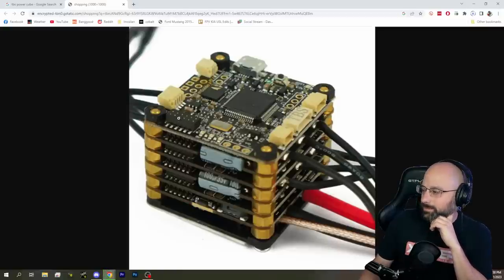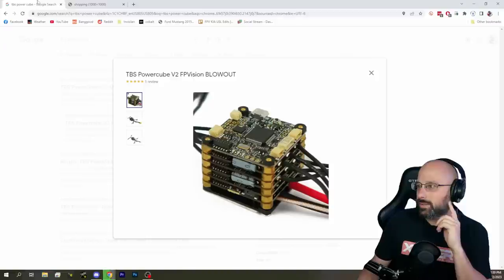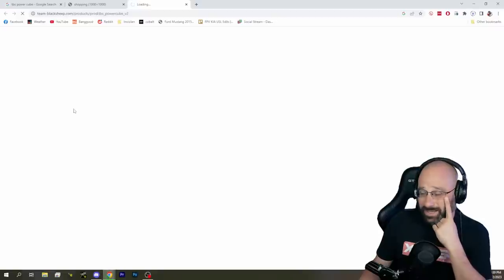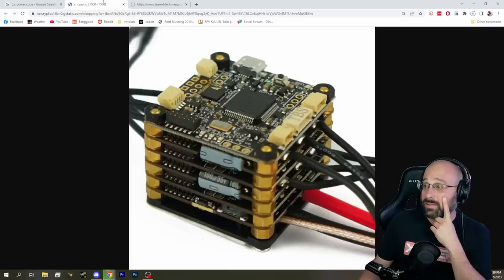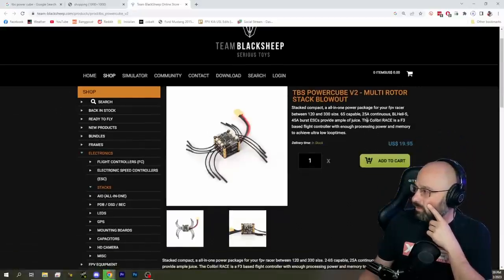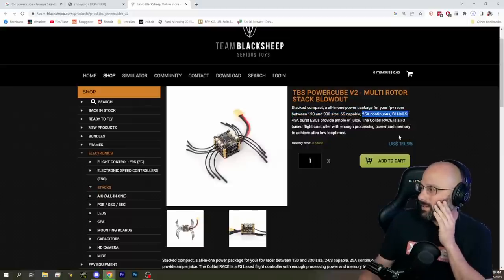And, like, first of all, the reason you shouldn't buy it is I'm 99% sure that it has the Colibri F, is it an F3? I think it's an F3. I guess I should check that. So don't buy this. It's an F3 flight controller with 25 amp ESCs, guys, 25 amp ESCs. There's no reason today to buy an F3 flight controller.